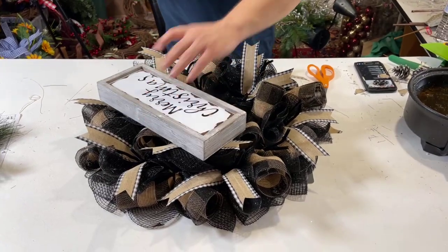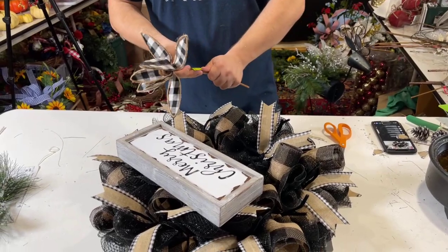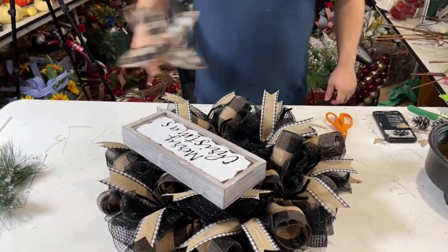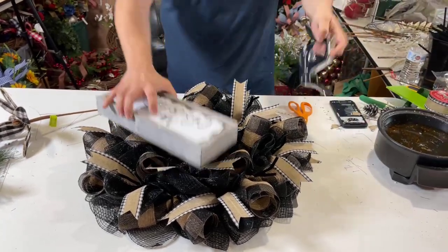So my question for you, Dad, is should we place that sign centrally focused, or should we place it up top and then do a bow with that ribbon and work in some things? What do you think? I like it on an angle like that up top. You like it at an angle? Yeah. All right, let's get our staple gun. We'll staple our sign.